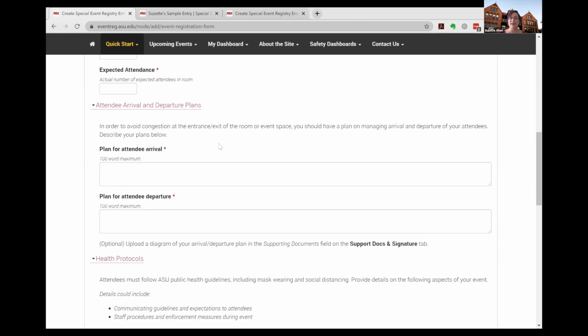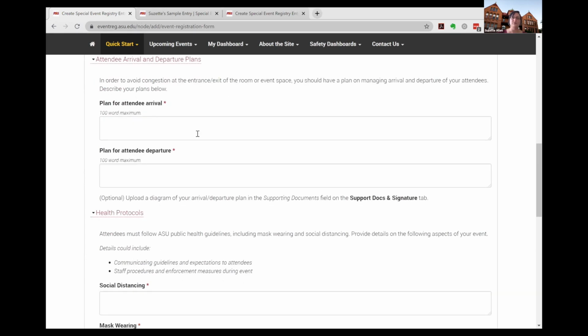Also on entry and exit, if it's an open house, people won't be coming in and out of the same door. If you have different doors that you can send them through, just so that we can maintain our physical distance of 6 foot and not create any jam ups at the doors. There have been some very detailed plans put in here. There have also been some very not detailed plans. So my suggestion to you is to detail out in greatest detail what you can as far as attendee arrival and departure, so that we don't have to follow up with you with additional questions.